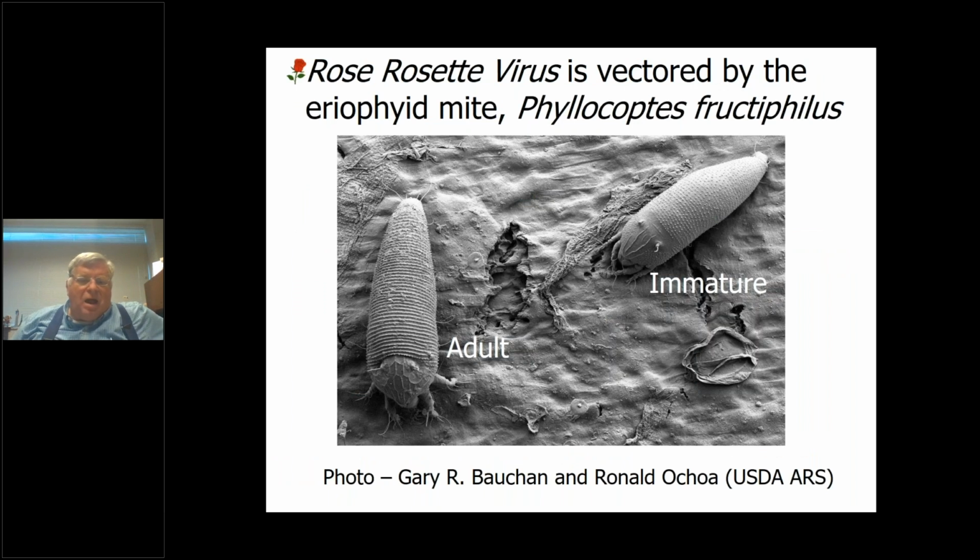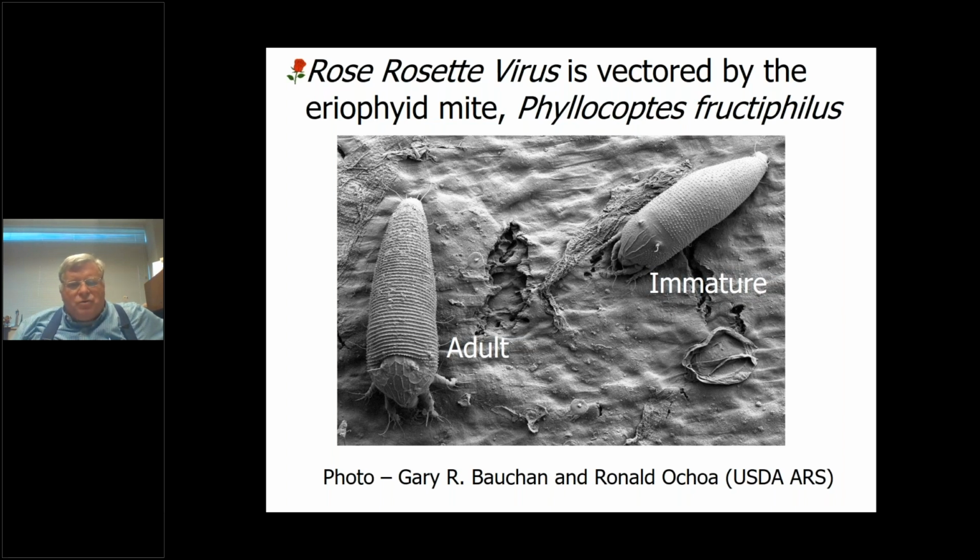This is what the mite looks like. It's conical. Notice, no wings, no eyes, no nose, no ears. So it can't smell your roses. It can't hear. It can't see. And it's like a dust particle floating in the air. And so most of them are not going to land on your rose bushes.